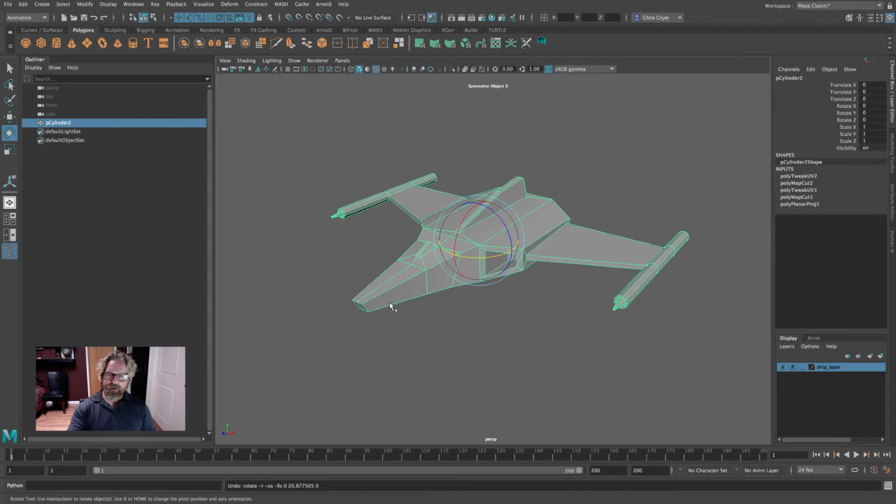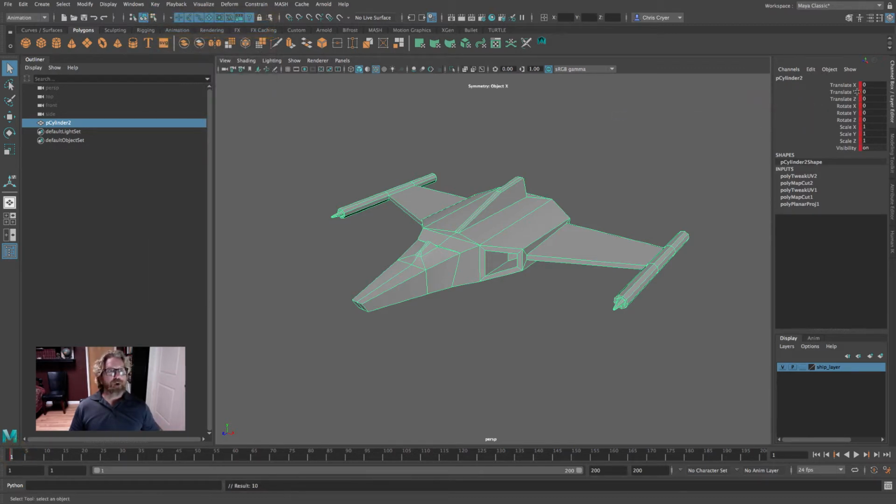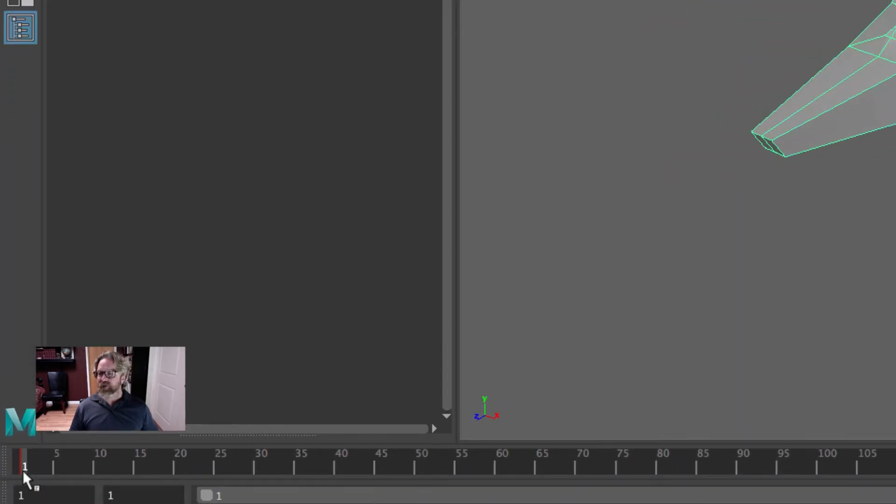When we're setting keys, we want to, in the timeline, move in time. We want to manipulate the object, in this case just leaving the rotate Y at 0, and then we want to set the key. So at frame 1, rotate Y 0, set the key. Now, our channel box gives us these little red indications that there's an incoming channel, and red represents keyframe. We'll see lots of different color coding in the channel for inputs. Our first is red. Red indicates a key. And if you look down here in your timeline, you see this red line.